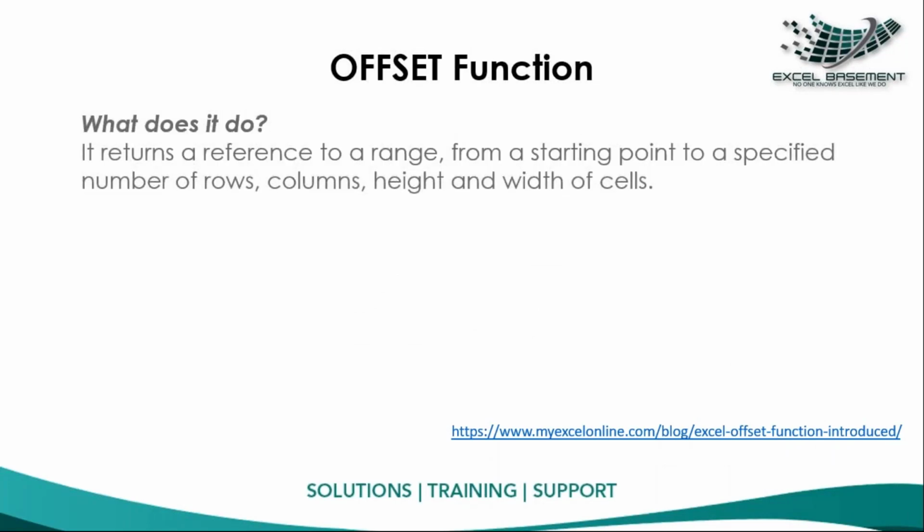So now, what does the offset function do? Basically, to understand it in an easy manner, the first thing is that it is a volatile function. Volatile function means that when you apply the offset function in your management information system (MIS) reports, or any financial models, or any kind of analysis you are doing in Microsoft Excel, it is volatile because it captures your memory every second.